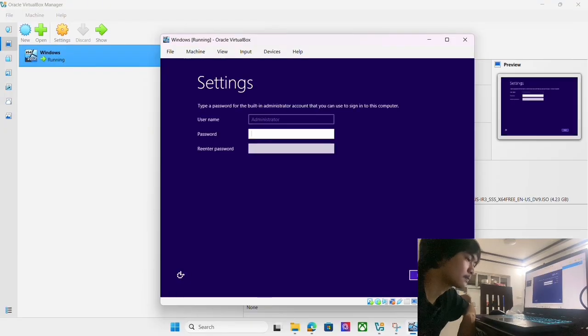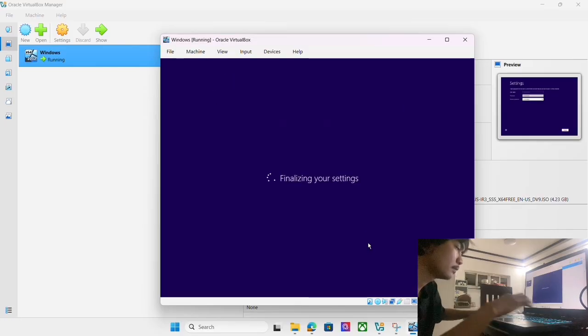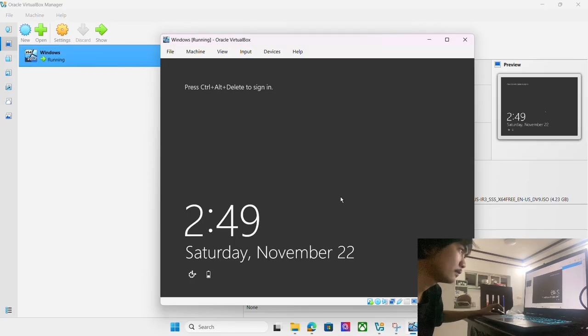After installation completes, Windows prompts for the administrator password. A secure password is set to finally set up. Your password should include special characters, upper case letters, and numbers. At this point, we press Ctrl plus Alt plus Delete to continue. This brings us to the sign in page where we can enter the password we created earlier.